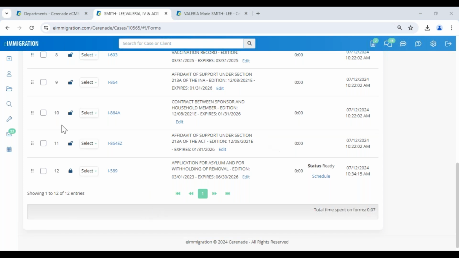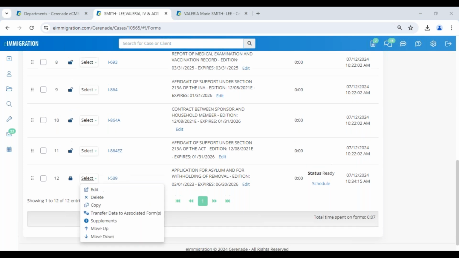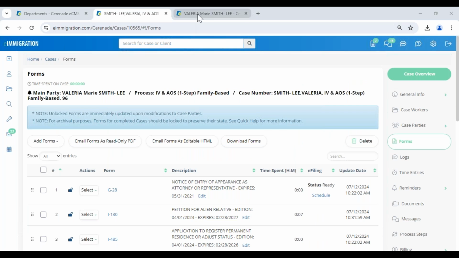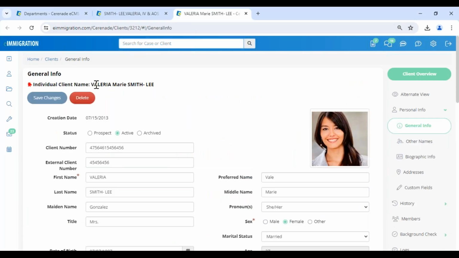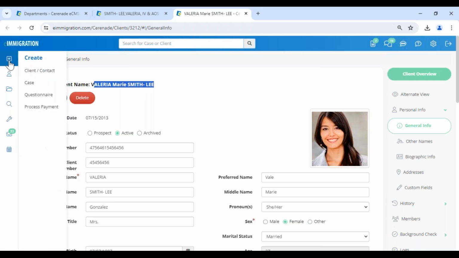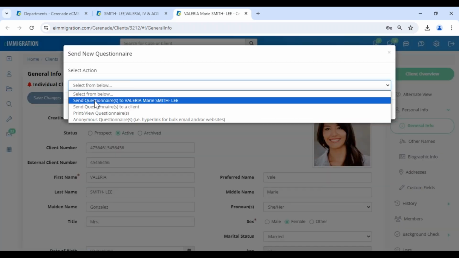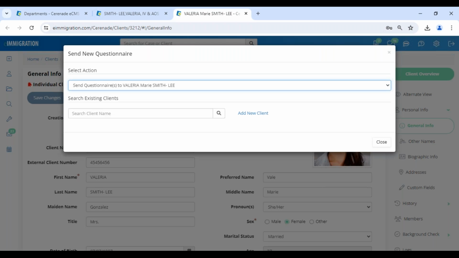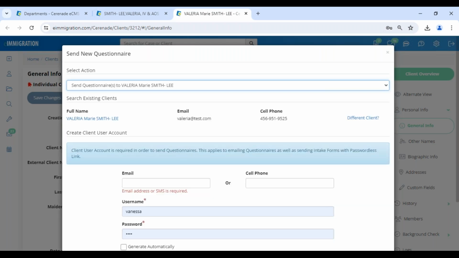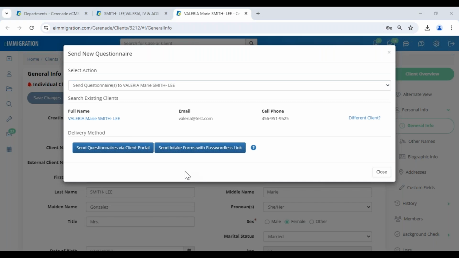Okay, but thank you. You're very welcome. All right, so let's go back to the questionnaires example. I was going into the client account and then I clicked on create questionnaire and I selected send it to Valeria. So you've got two options.